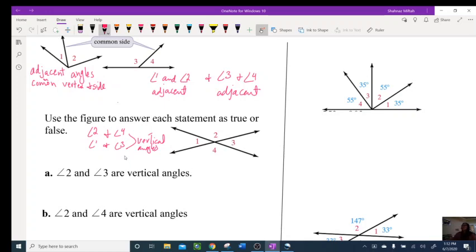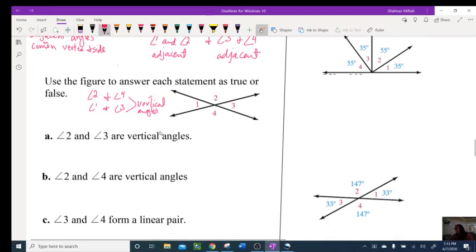There is one more thing: linear pairs. What is a linear pair? Do you see the adjacent angles? Two adjacent angles form a linear pair if their non-common sides are opposite rays. For example, look at this 3 and 4. You see this ray is non-common, and the only thing they share is that one. So if 3 and 4 are on the line, they form a linear pair, and their non-common sides are opposite rays.